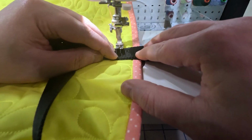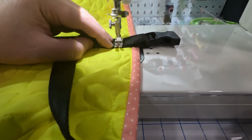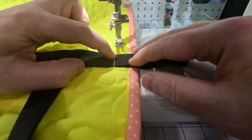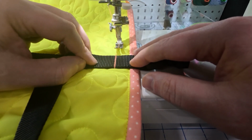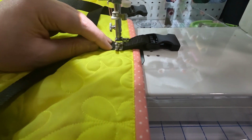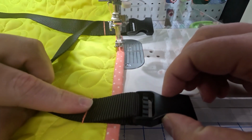Just hold this in place. And I'm going to stitch back and forth a few times to make sure it's really secure. If you like, you can also sew a box here to make sure it's extra secure. Now we'll do the other one. All right, we now have a handle and half the straps ready to go.